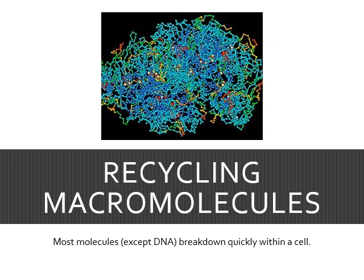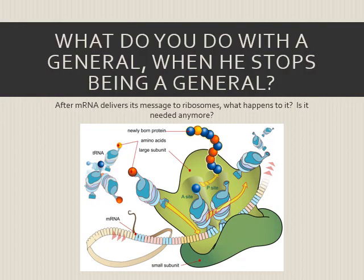We've also got to recycle these macromolecules. Most molecules, except for DNA, get recycled really quickly because you don't want them to build up. Take mRNA — its whole job is to take a plan from the nucleus to the ribosome. After that, you don't want to keep it around. Like hoarding things — if you store everything, the cell runs out of room and eventually breaks down. You've got so much energy tied up in those macromolecules, so you have to recycle them.